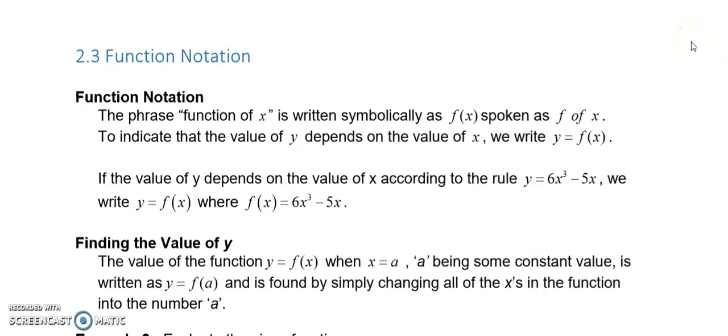This begins on page 5 in your notes, and this topic is called function notation. It's just a different way that you can write the equation of a function. So for example, what if you had a function such as, let me just put down a very simple linear function here, y equals 2x plus 3. Okay, like I say, it's a very simple linear function.